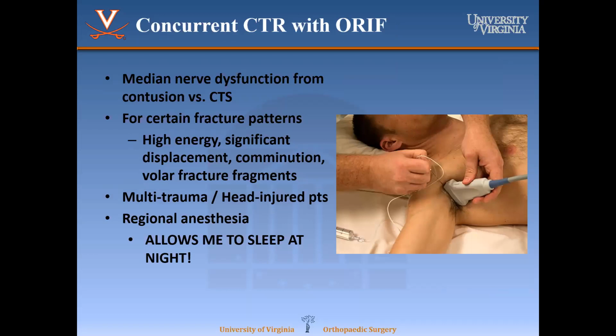And I've already shown that there's up to an 8% chance of having post-treatment, post-acute, post-surgical carpal tunnel syndrome after displaced fracture fixation. So if you release the carpal tunnel prophylactically through your same incision as you're putting a volar plate in, this allows me to sleep a lot better at night because I don't have to worry about a patient having post-operative carpal tunnel syndrome that was unrecognized for 24, 36 hours because of a regional block that didn't wear off.